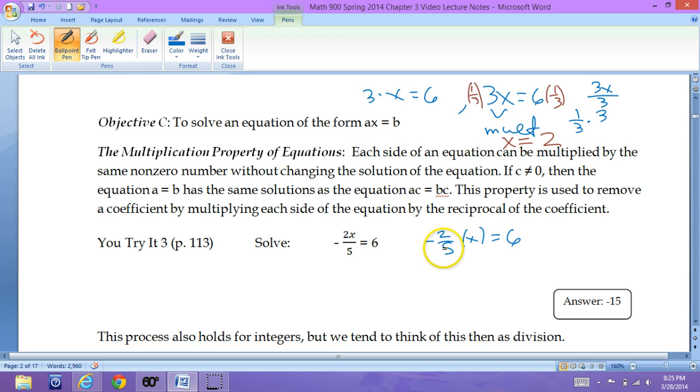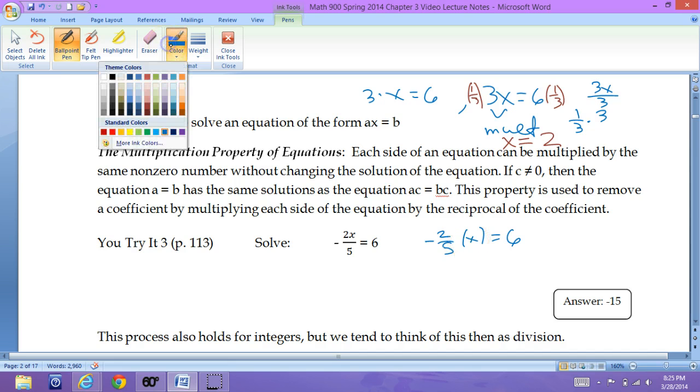We need to take the opposite of this. The opposite means flipping it. Oh, sorry, let me not even use the opposite. Don't have me use the word opposite. Just erase that. If I could edit the video, I would, but I can't. We want to take the reciprocal, not the opposite, because I don't want to change signs. I want to multiply this by a negative because I want to isolate x and make x positive.